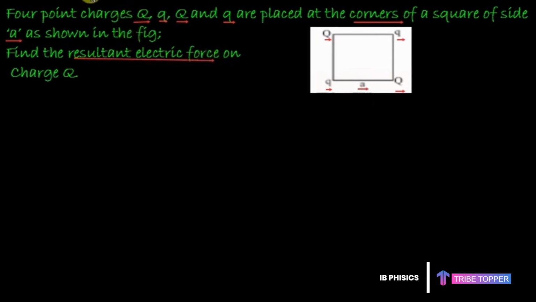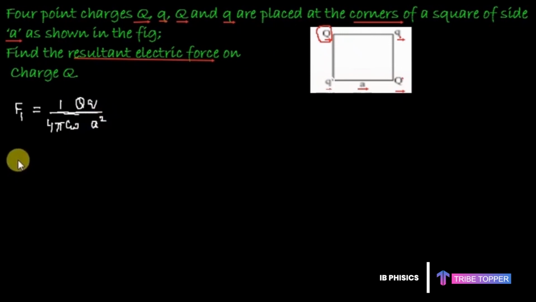So you can find out that force for any of these two charges. So let's assume we find out the force for this charge Q by all the three other charges. So how can we find out that resultant electric force? For that we first need to find out the force F1, say due to the charge small q, this one. So we would write down by Coulomb's law, we have it as 1 upon 4 pi epsilon naught times q1 q2. Now one is capital Q and the other is small q, upon r square. Now the distance between the two is a, so it will be a square.